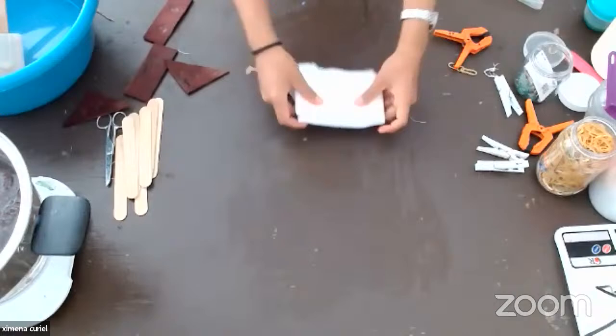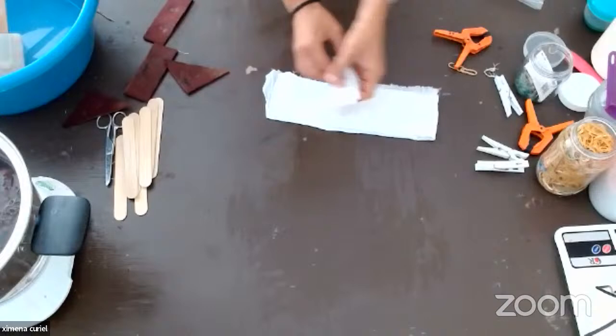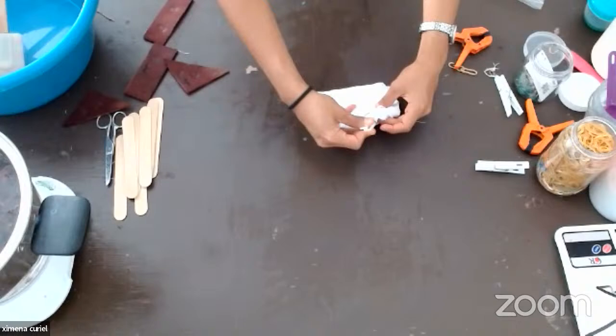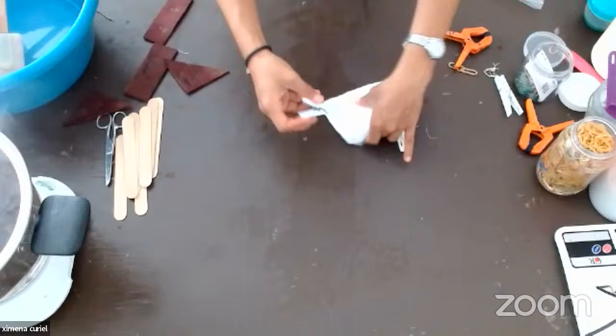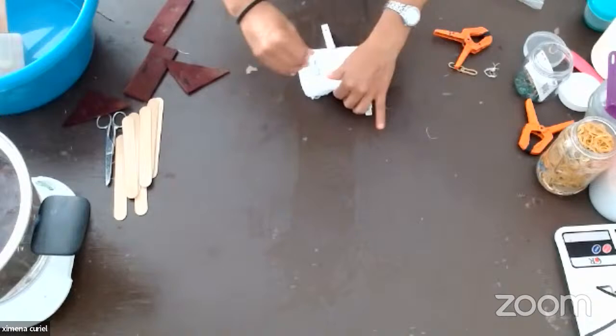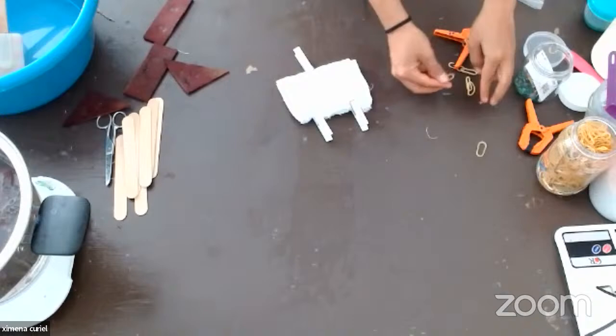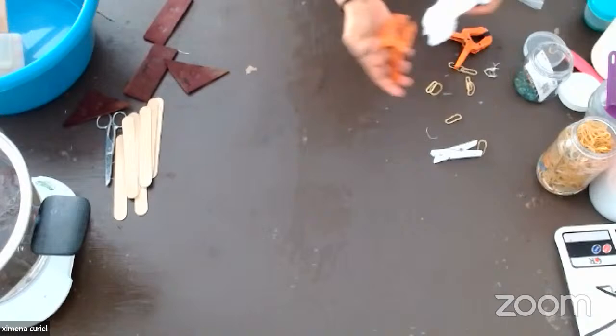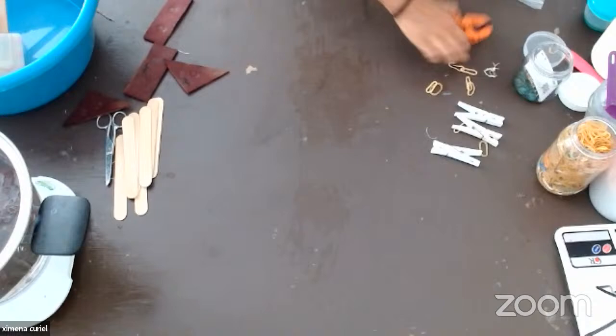You have a beautiful squishy square, or you can also do it on the opposite sides and the opposite sides. And now you place your clothespins. This will create dots and give an effect of a pattern in the places that the dye will not be absorbed. Again, I recommend using some rubber bands. Make sure that, oh, you know what? This one is not working. I'm gonna use this other one. My clothespins are a little bit weak.